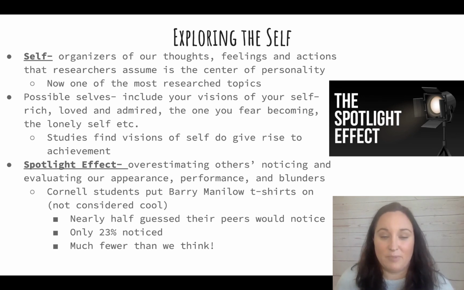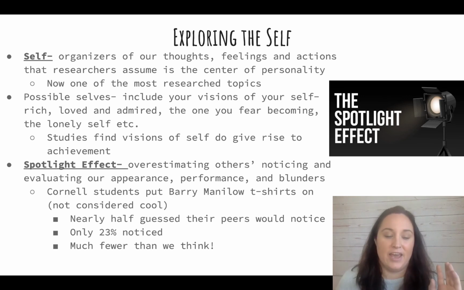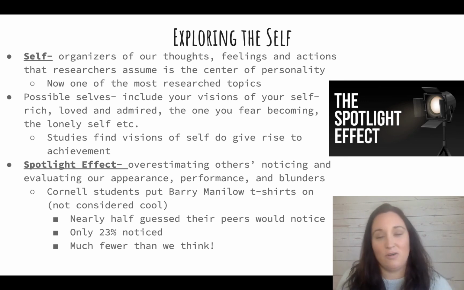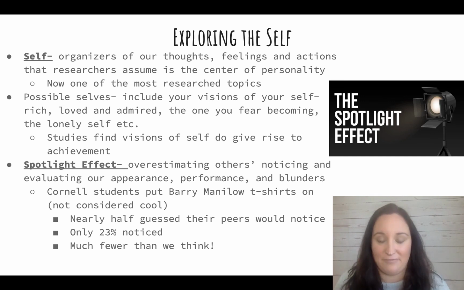There is something called the spotlight effect, where we overestimate how much others actually notice things about us, often appearance, or the way we act, or mistakes that we make. Adolescents are much more likely to feel the spotlight effect than any other age group. They did a study at Cornell where students had to wear Barry Manilow t-shirts, and they were so embarrassed. They're like, oh my gosh, everyone's going to notice this. They guessed that about half of the people would notice. Only 23% noticed.